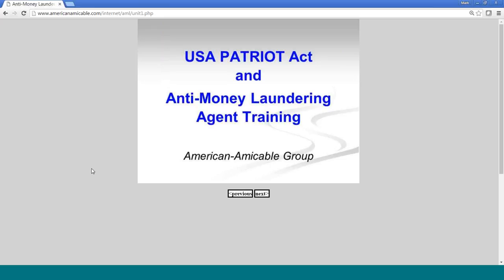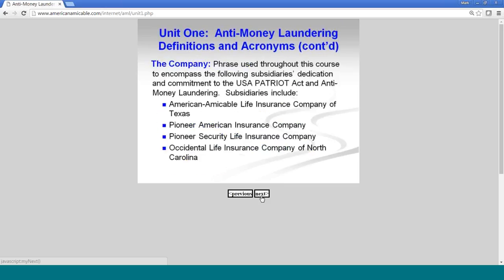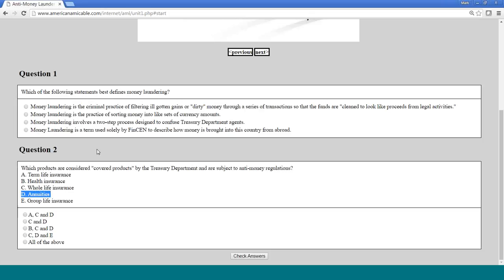So basically this is the very beginning of the course, where it's going to go over a bunch of information with you. If you're a little bit experienced and you've done anti-money laundering before, I would recommend just flipping through this and not worrying too much about reading every detail, just being asked the questions and seeing how much you know of it. What's nice about this AML course is it's not an actual test that you have to pass. Really, you just have to go through it and check the answers. So if you get something wrong, it's not a big deal at all.